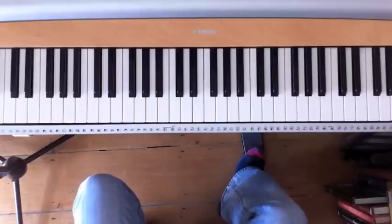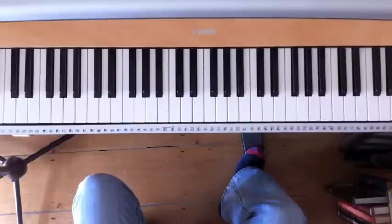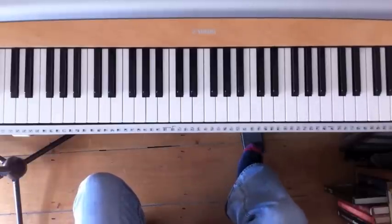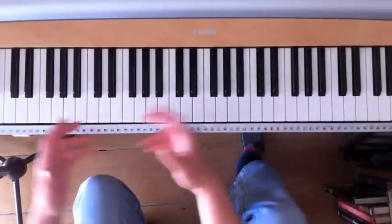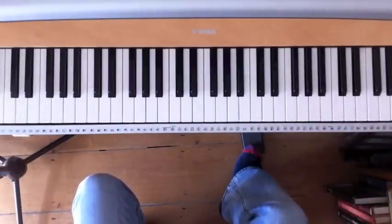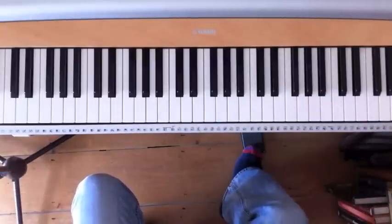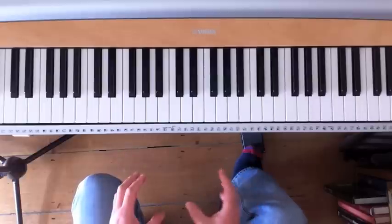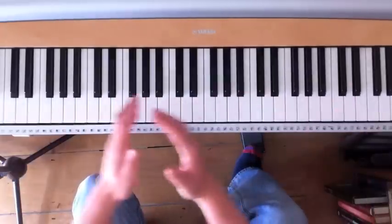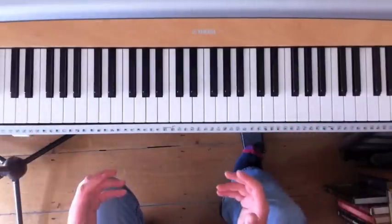Also, and I was talking about this in a video the other day, it's really important to understand the differences between a real piano and a digital piano, okay? On this piano, which is a fairly cheap digital, there's no sympathetic resonance. In other words, on a real piano, when you have the pedal down and you play notes, it makes other strings that aren't being played vibrate in sympathy. And if you do that over a relatively long period of time, you get quite a nasty sort of background whine. So if you just practice on a digital piano that doesn't mimic the sound of all the other keys being up, and some do, then just be aware of that, okay?